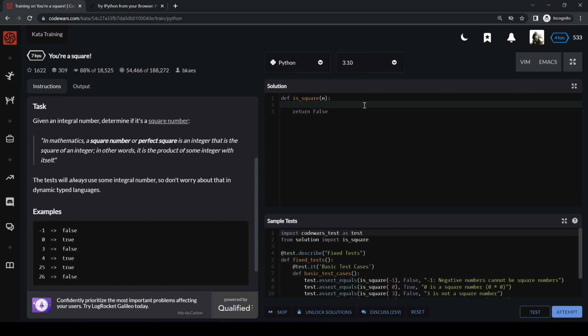I mean, I could brute force this where I just start with 1 and work my way up until it is greater than n, right? And just keep squaring it. It's what's on my mind, so I'll try it. So while i squared is... well, squaring an integer.